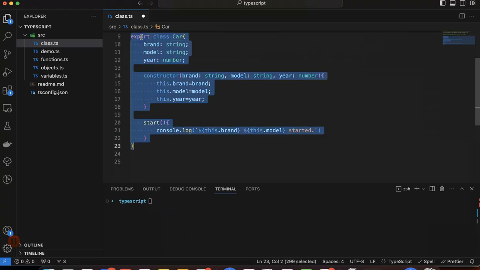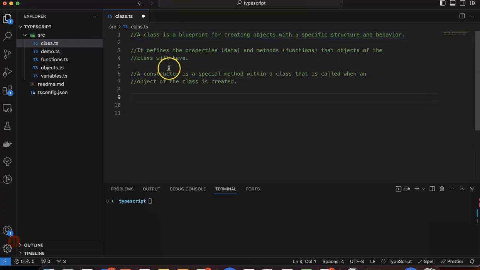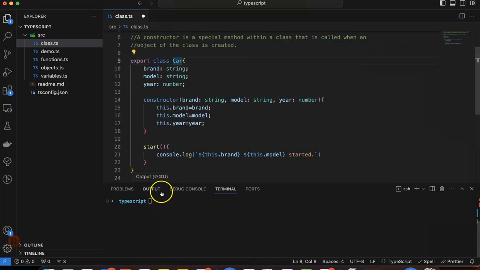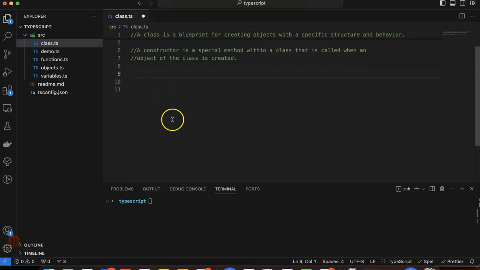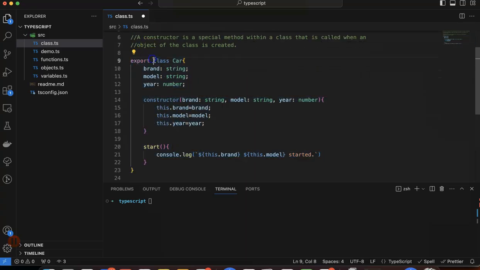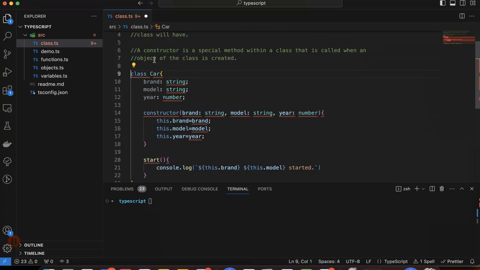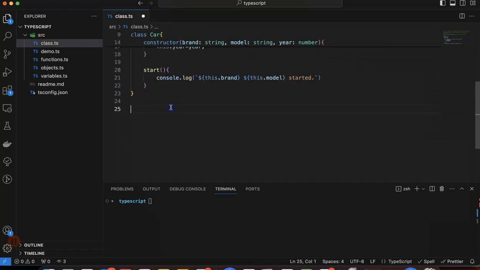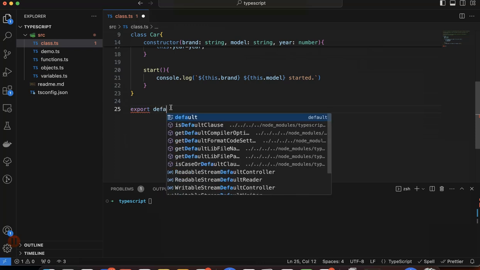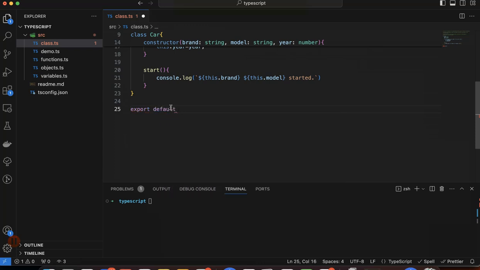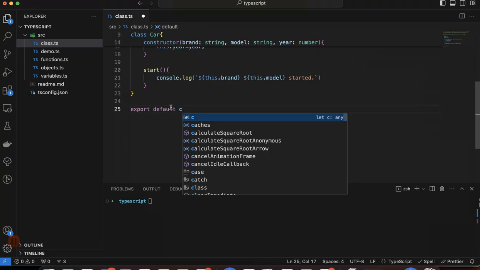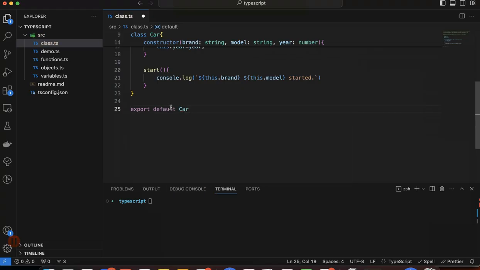Or I can also just export this class at the end. I can do this as well.